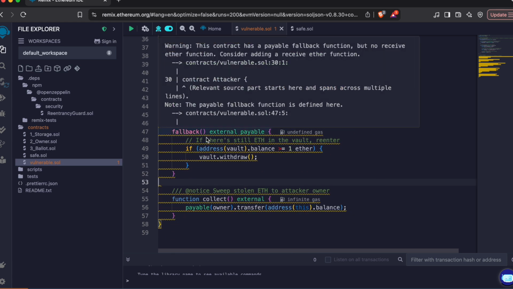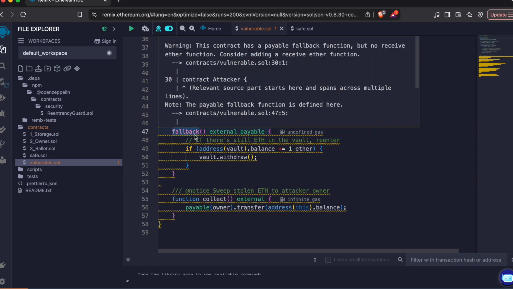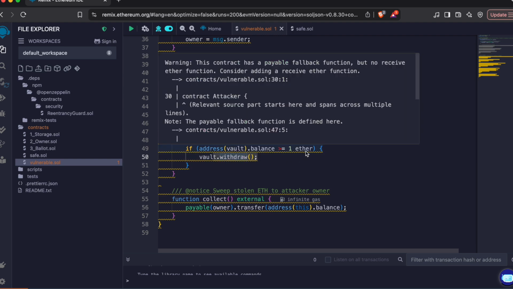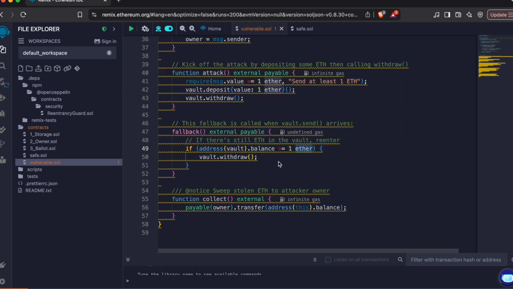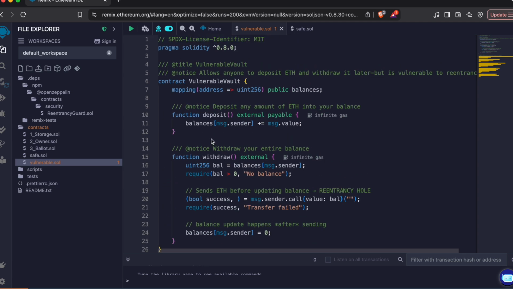It just has only a fallback function here, no receive function. So in that case, what happens? If it can't find a receive function, it simply calls the fallback again. And the cycle continues until the contract is essentially drained. The vault contract is essentially drained. And this is how an attacker can do the reentrancy attack.